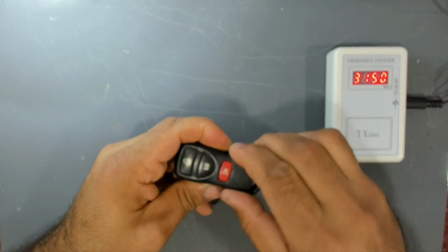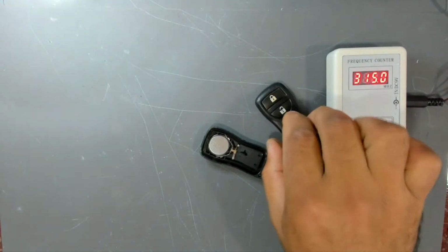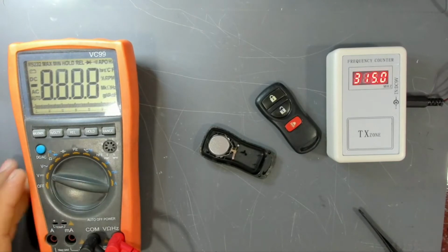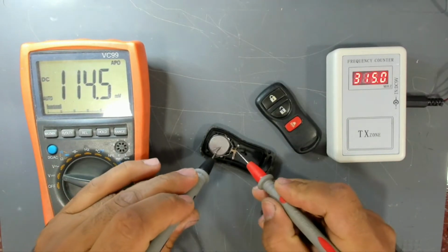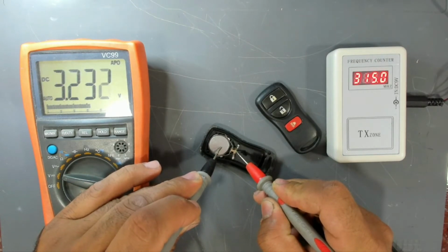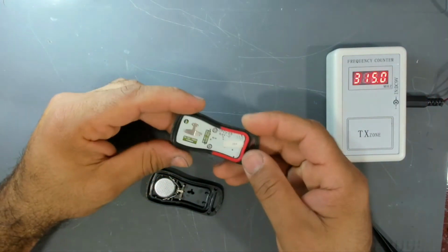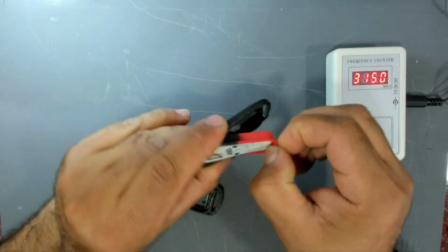Okay. And while we are here, let's test this battery. The battery is good, 3.2 volts. So let's inspect the circuit board. Here is the circuit board. Let's take it out.